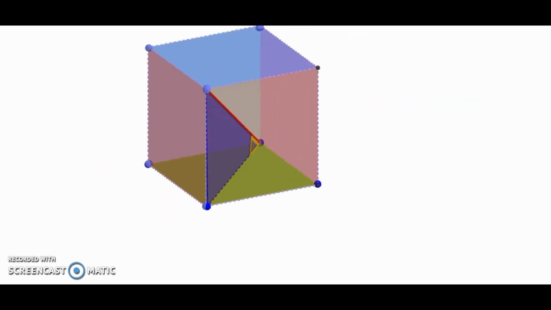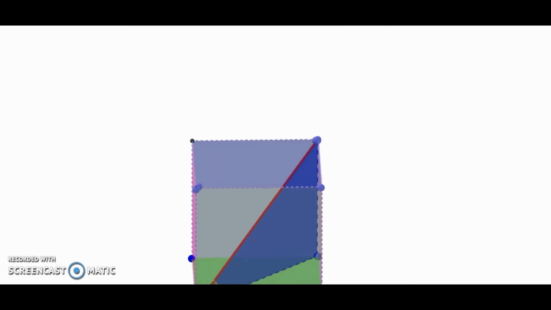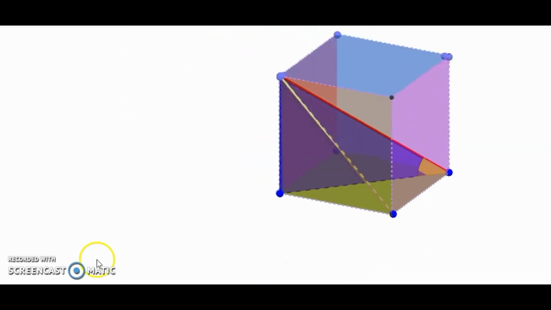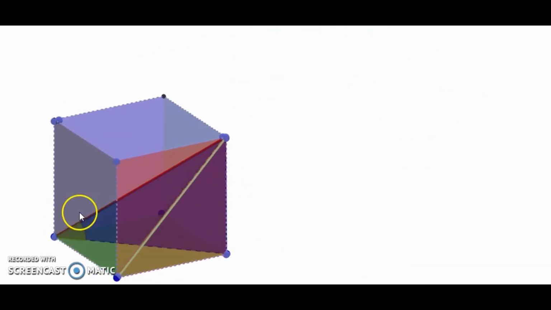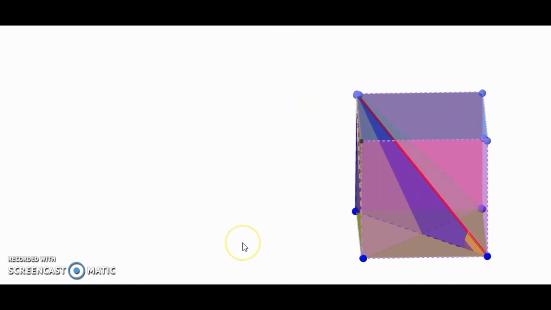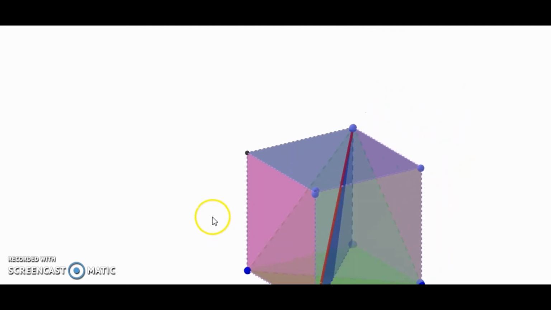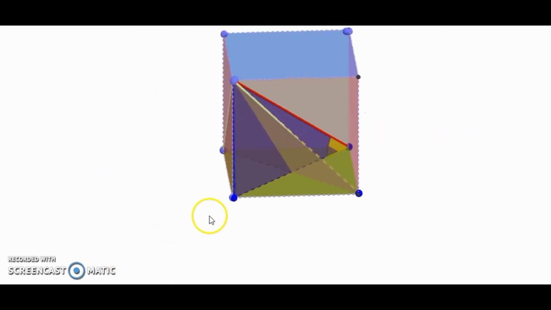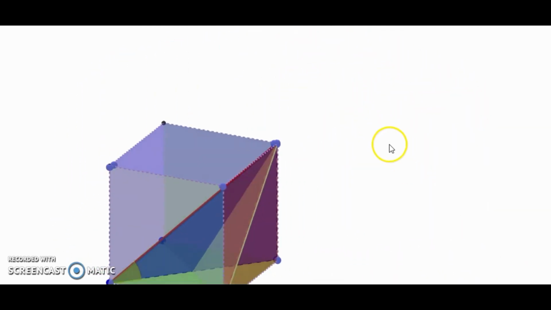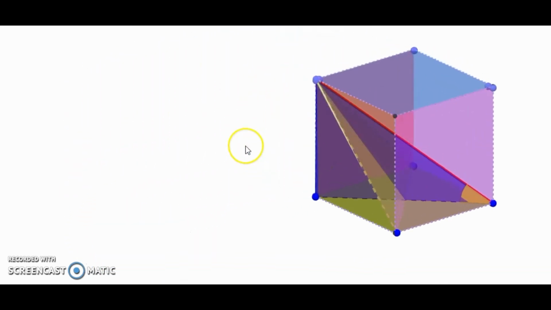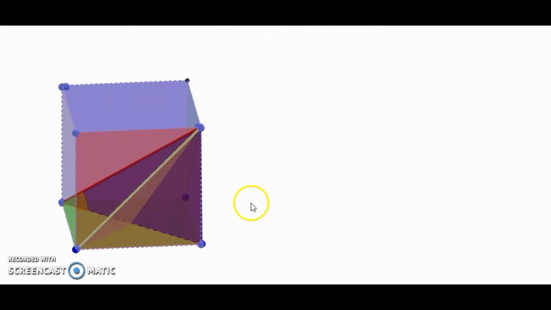The first triangle is with the sides being the diagonals of the three faces, like the original one we had before. Or there is another triangle, which is a 90-degree triangle, made by the height of the cuboid, the diagonal of the base, and the diagonal of the whole cuboid, which is from one end to the other end of the cuboid. Hope this helps.